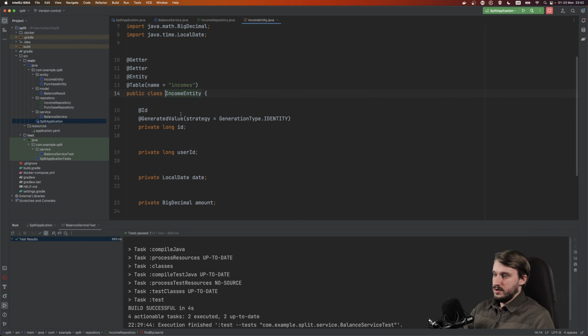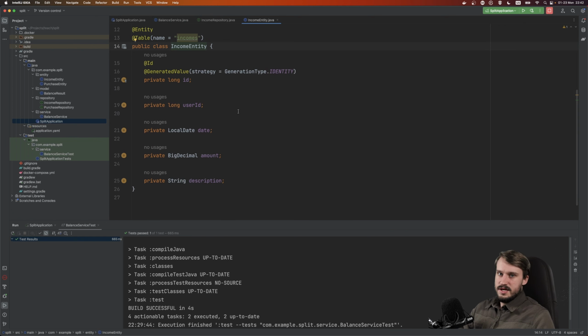Now, what do we have for income entity? It's very simple, just user ID, date, amount, and description.